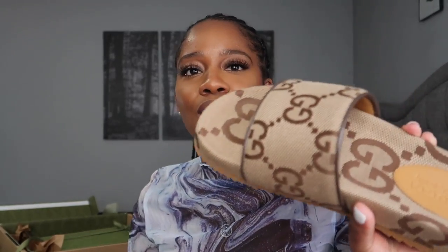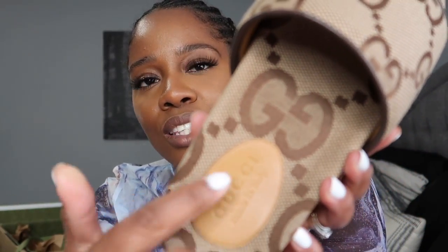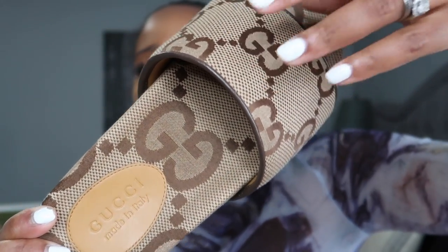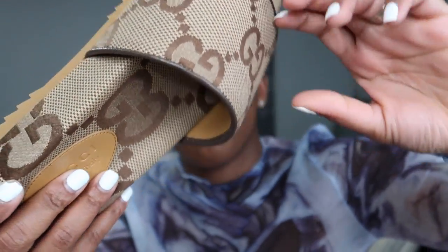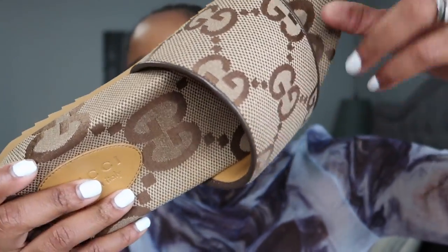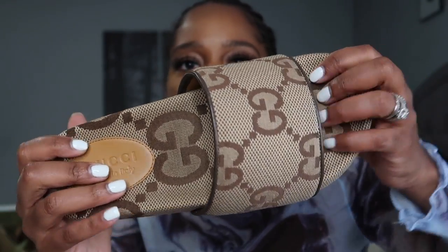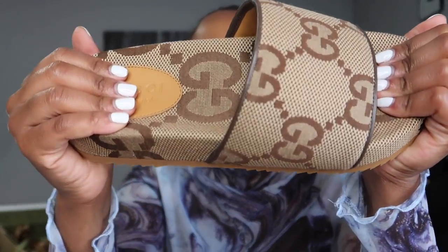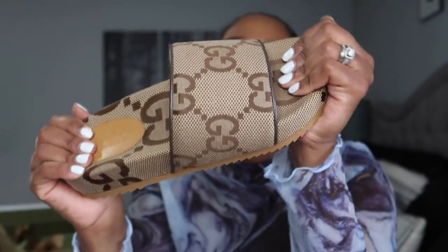I bought these sandals — they're cute, they're nice. It says Gucci right here, and like I mentioned you get the Jumbo GG. It's definitely padded, so you get some comfort there. It's a stiff, solid shoe — there's no bending or anything. Like it's a very stiff sandal. Hopefully no one's out there doing foul things with these sandals because it's tough.